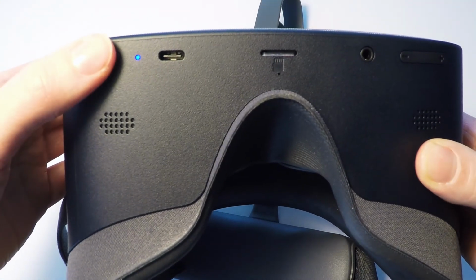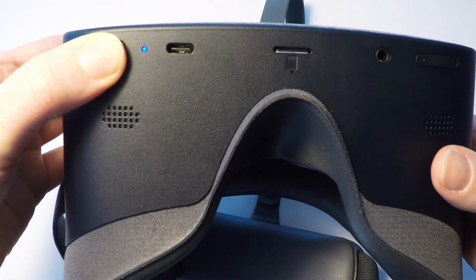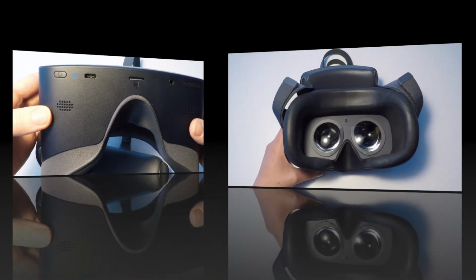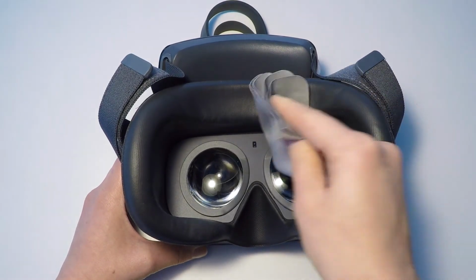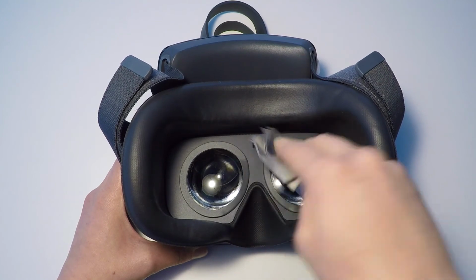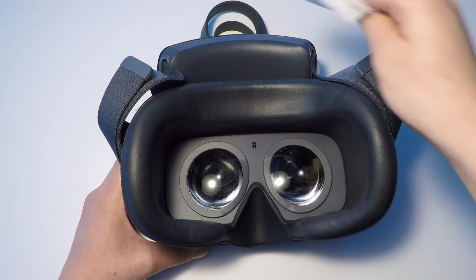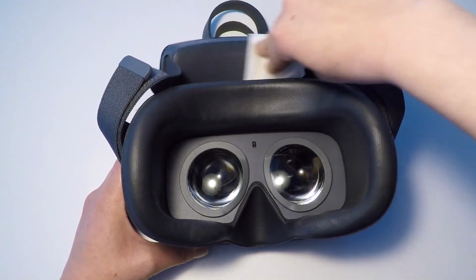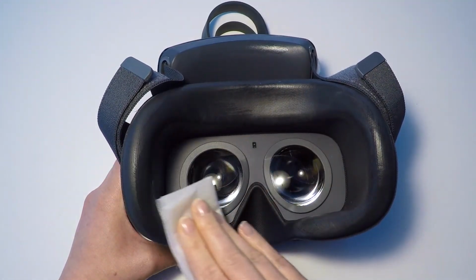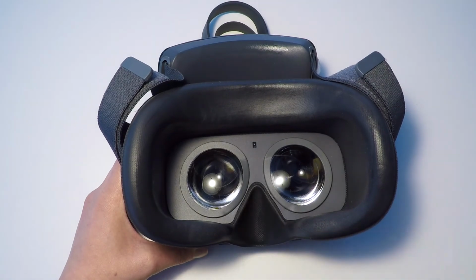If the headset malfunctions, turn off the headset and turn it on again. Use a lens cleaning cloth to clean the lenses. Use only non-alcoholic cleaning solutions to clean the headset. Never expose the lenses to direct sunlight.